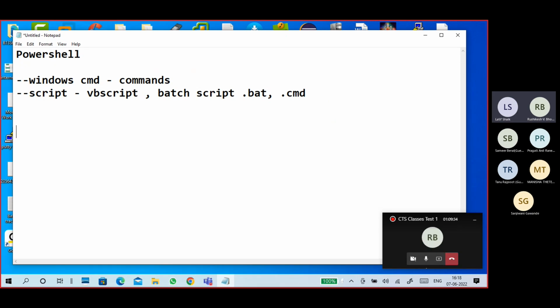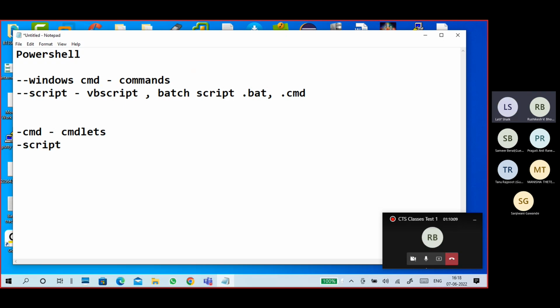In the same way, in PowerShell we have commands called cmdlets. Next, like command-based script writing in normal Windows, such as VB script, bash script, .bat, .cmd, in PowerShell itself there are PowerShell scripts.